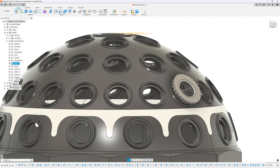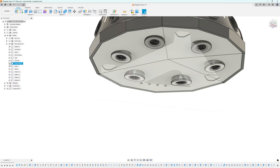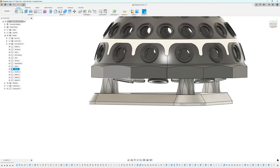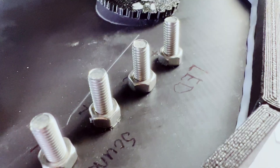Why are the vents on the bottom? Easy answer is aesthetics — honestly, they would have been better on the dome, but they looked out of place, so down-firing they are. The only issue was I then needed space for them to actually vent air into, which leads to the standoffs. The 30 mm gives an effective area that is magnitudes larger than the vent surface area, which means that even though the air has to turn, it won't choke the vents to the point they no longer function. It also gave the perfect place to hide the speaker and light wiring terminals.